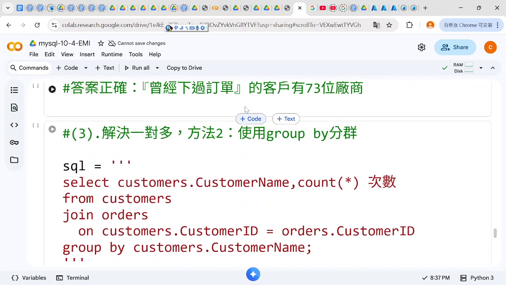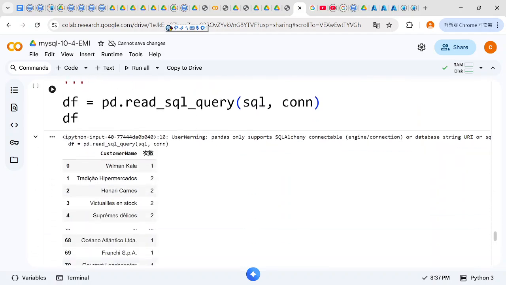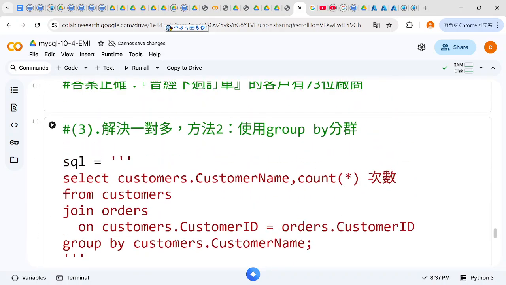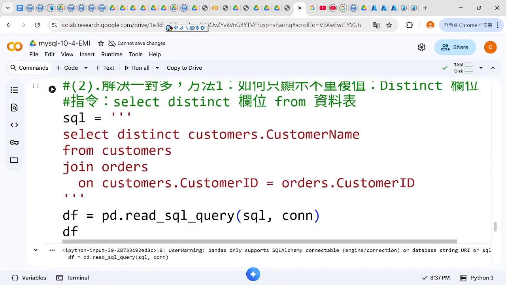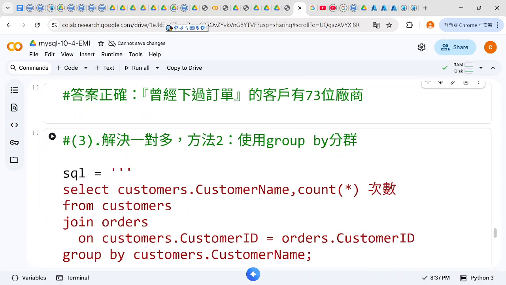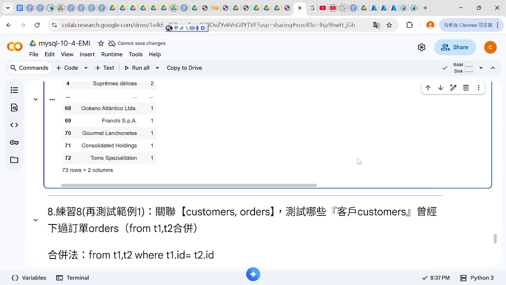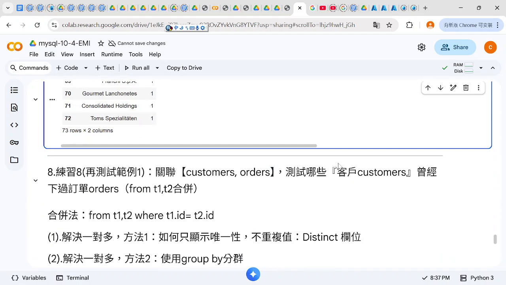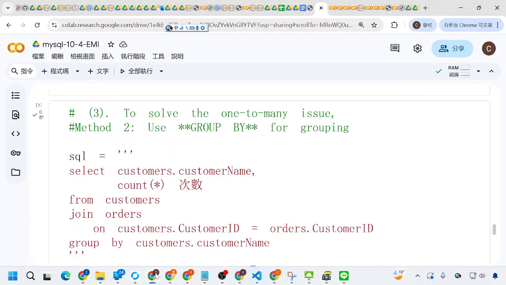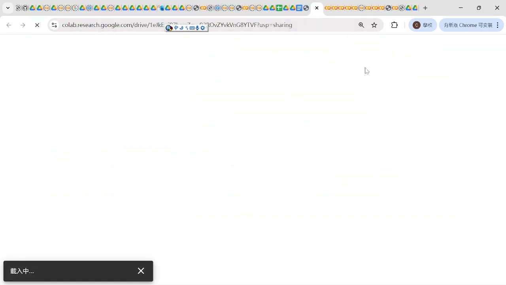So the problem is the number. Here I use this thing. I use the group by and show the number of letters. And for the next one I relate to that.